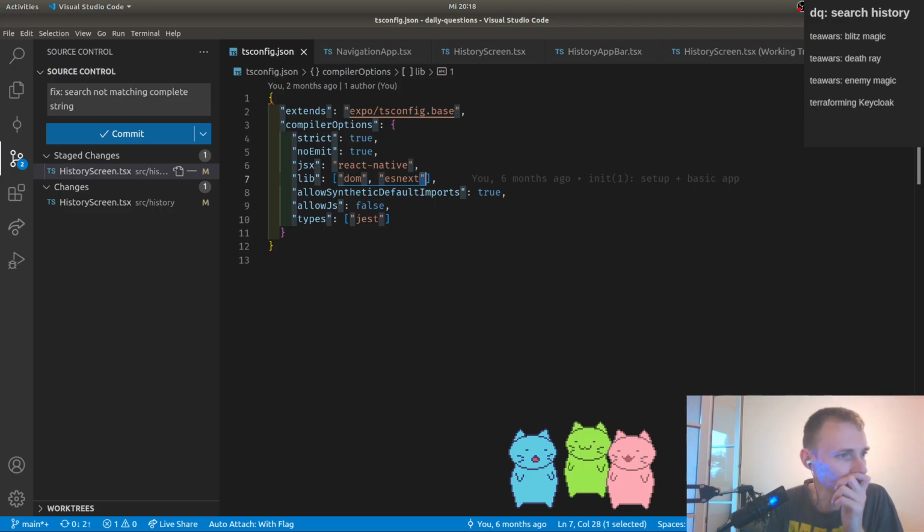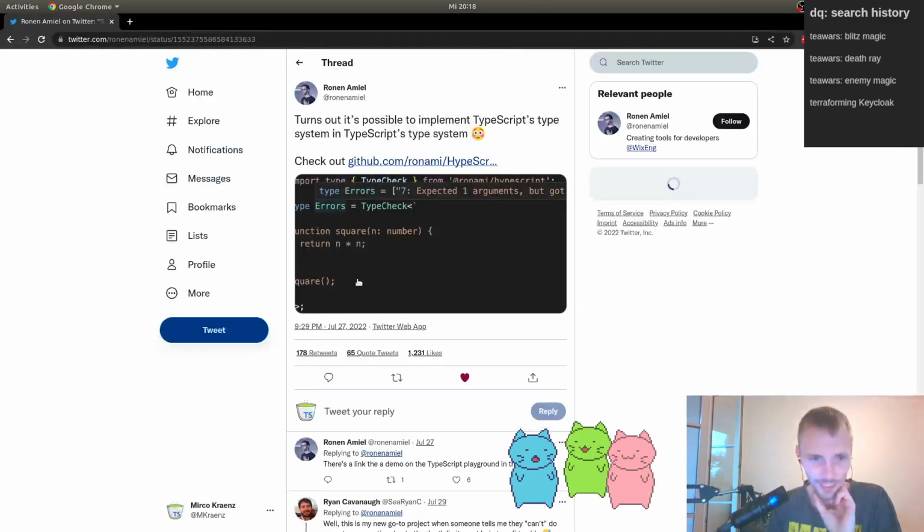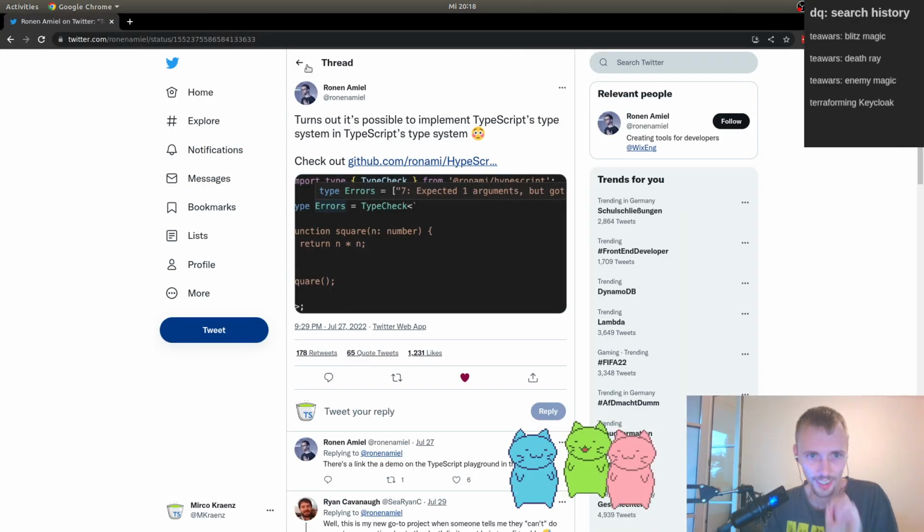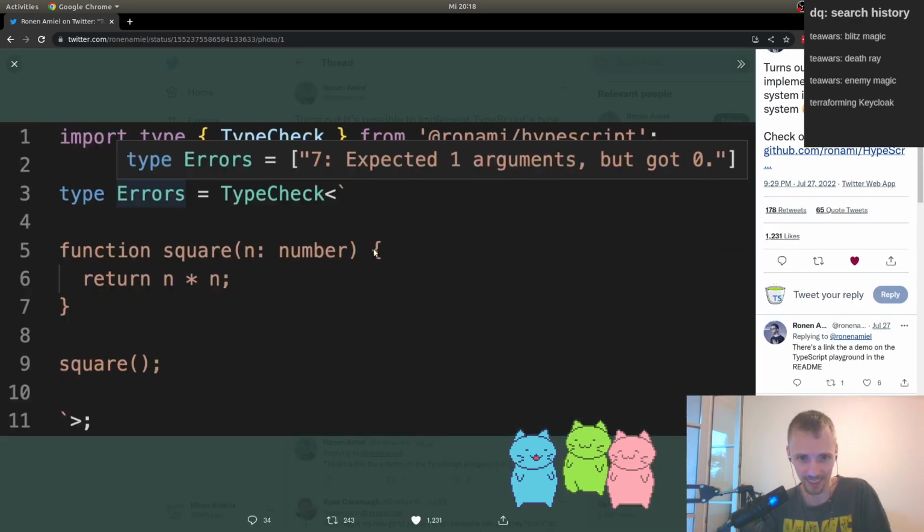Oh, where is it? Damn it. Can't find it. Oh, here. So, I'm not actually sure how he does it, but apparently type check of this function 7 expected 1 argument but got 0.